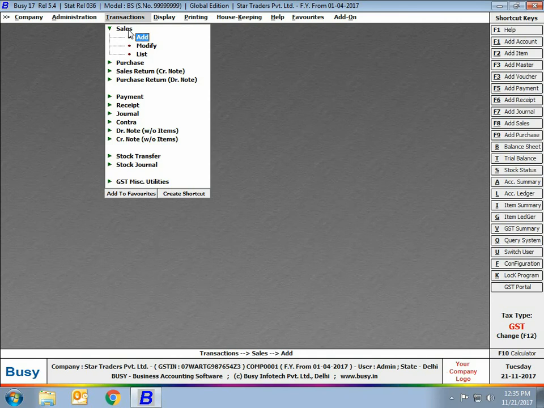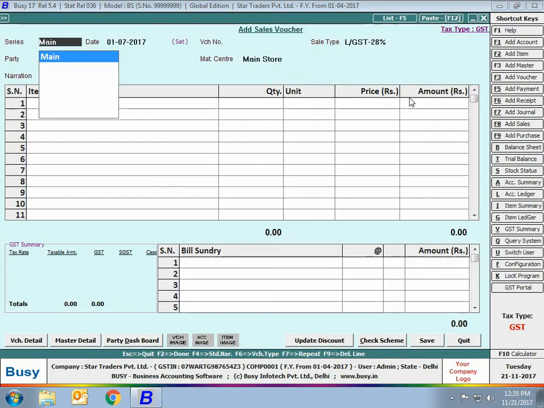First of all, we'll enter a sales voucher by going to sales add option. Here we are selecting the series as main. Currently there is only one series. So you can see on the screen that the voucher number has appeared automatically. STPL/004/2017-18. 004 because three transactions already existed. So Busy has generated auto number 004, with 0 embedded because of the padding character. And you can see it's appearing in red color, that is, you cannot change the auto generated voucher number. This is to be noted that auto generated voucher numbers cannot be changed manually.